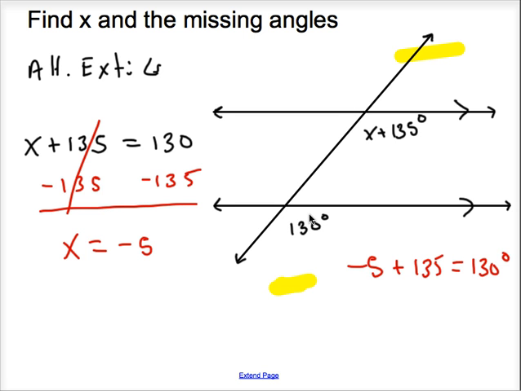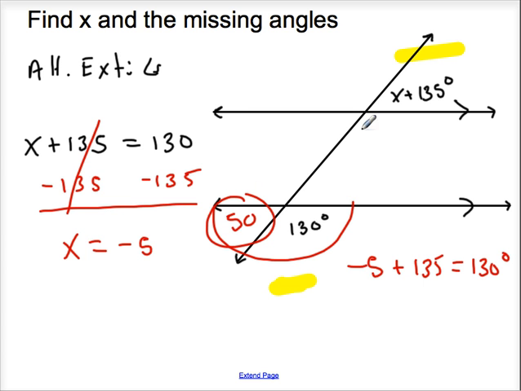Yep. Could you figure out, since it's a supplementary line, that the other side could be 50, so then you could do 50 equals x plus 135? Excellent. These two are supplementary, so that means this would have to be 50, and then I could say 50 should equal x plus 135. Excellent job. So always use something supplementary, complementary, whatever you've got to use to get these answers. Nice job.